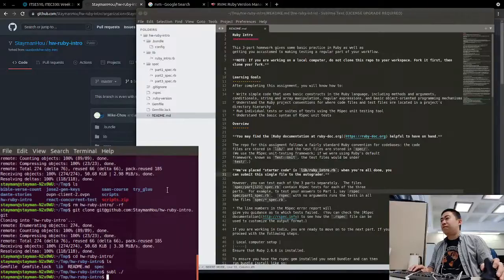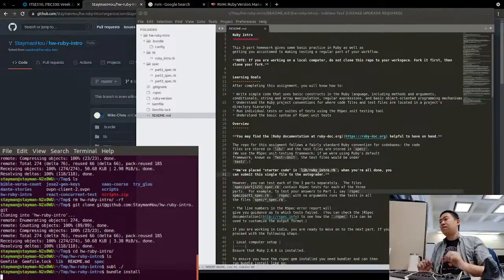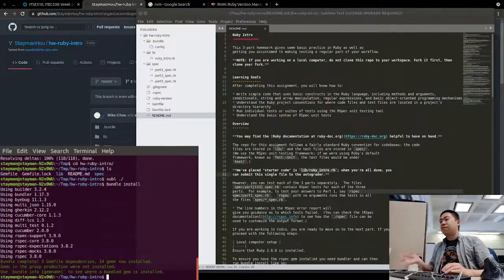But first things first, you cd into the directory and run bundle install. I've already run that, so it returned immediately. If it's your first time running bundle install, it will take a while for it to install all the dependencies. Right?